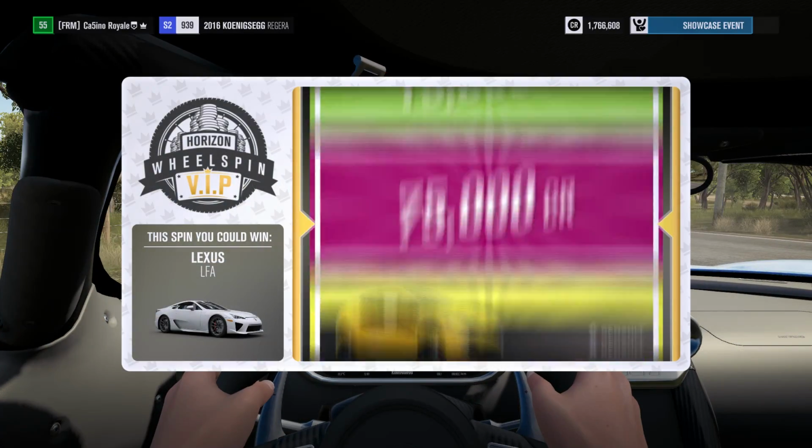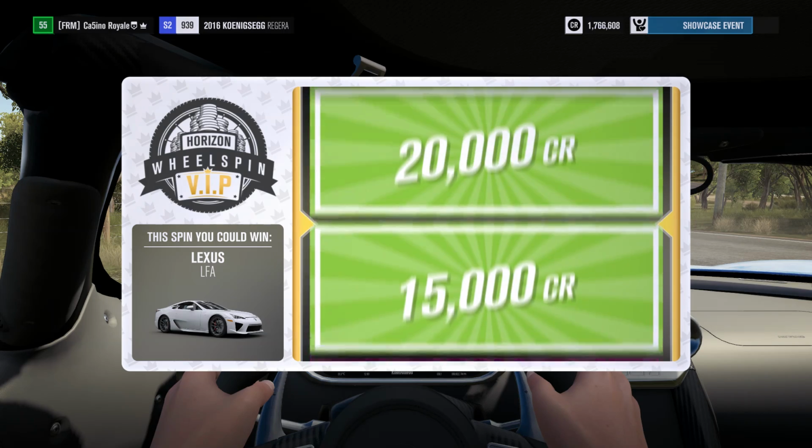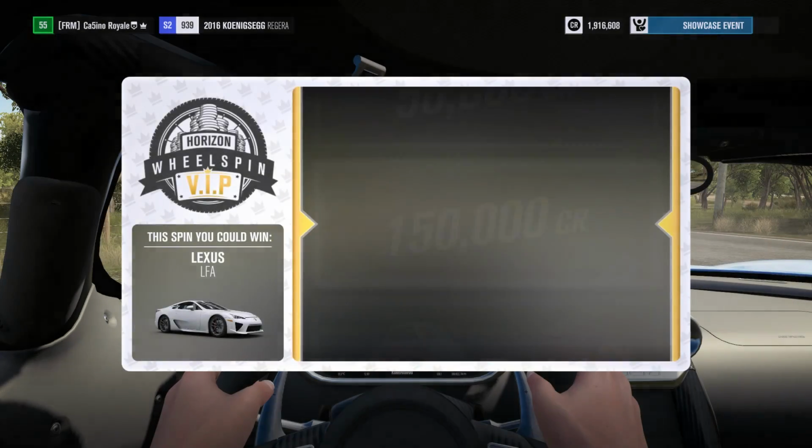Oh, and I leveled up. Come on, Lexus LFA would be a very good thing to get in this. Come on, or an Isetta, or not an Isetta. Instead, we can get 150,000 credits. I'll take it. I'll take it.